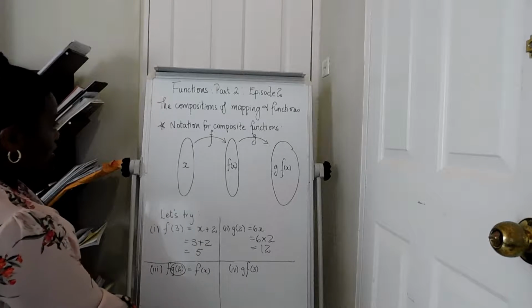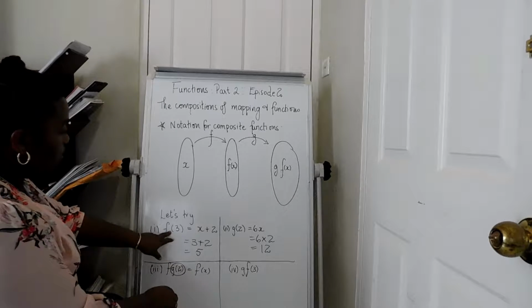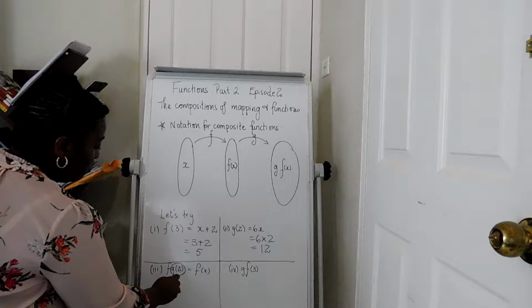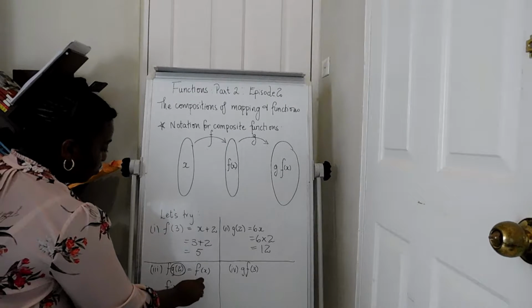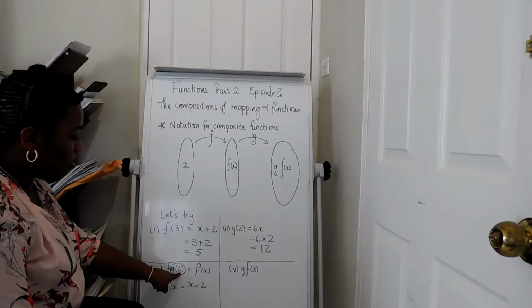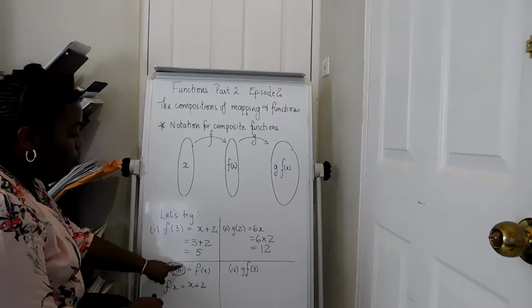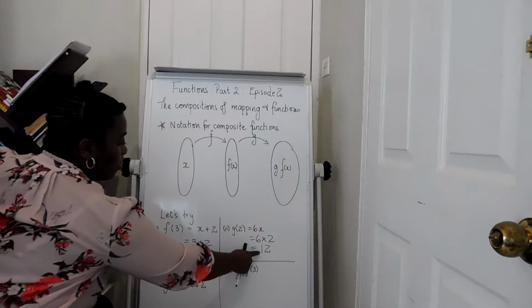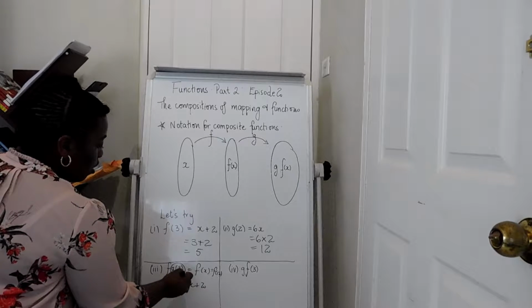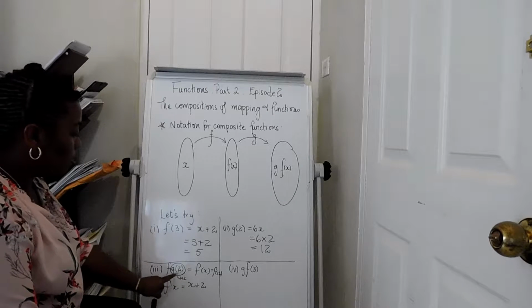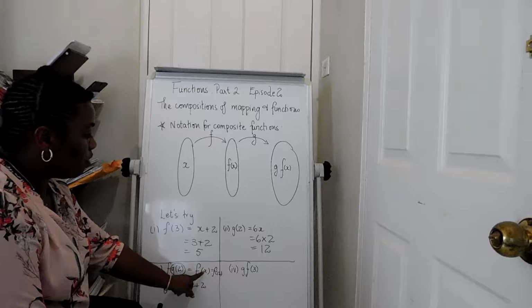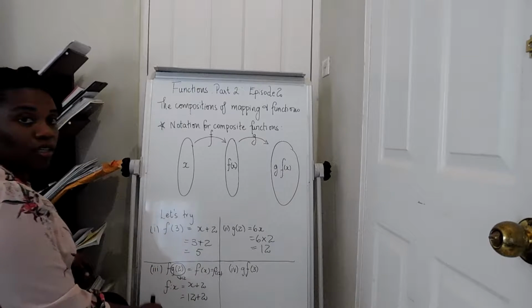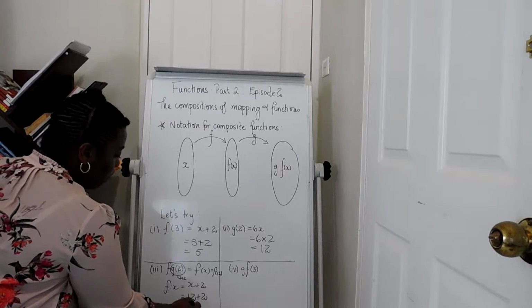So f of x. Did I put it down? Yes, so f of x here, which is x plus 2, I'm going to just say f of x is equal to x plus 2. Right? So we already found out what g of 2 is. Right? So if g of 2 is equal to 12, and remember this is actually f of x, then it is f of 12. So whatever we got here is 12. So this is 12. And remember I told you this is actually f of x. And so we already worked out what g of 2 is, so we just stick in the 12 right here. And so therefore this will be 12 plus 2. So this is now our x. The 12 is now our x, and that will give us 14.